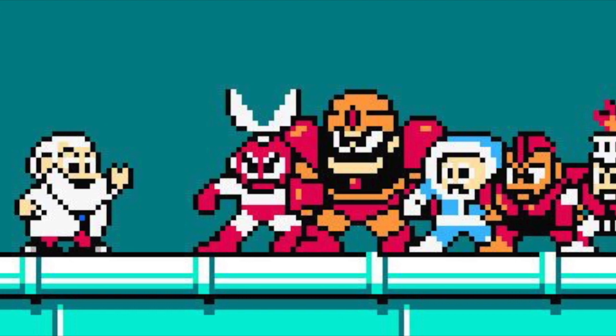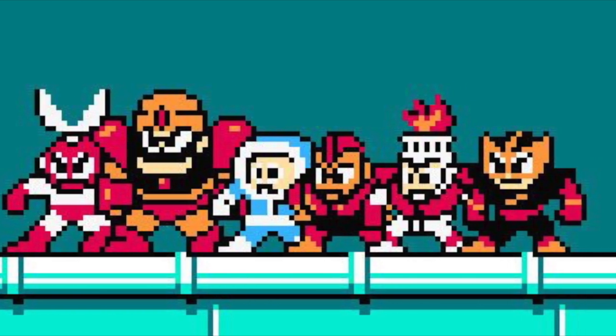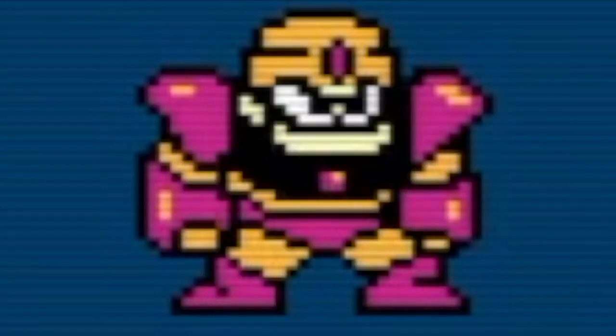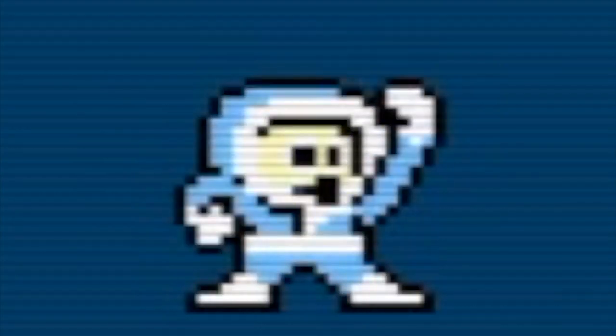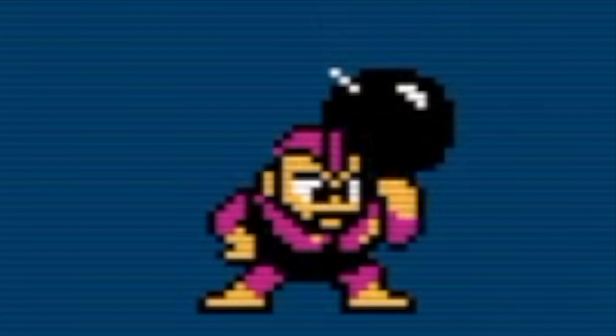The story begins when Dr. Light creates 6 robots for industrial purposes. Cutman for timber felling, Gutsman for construction, Electman to control the voltage of power plants, Iceman to perform tasks in sub-zero temperatures, Fireman for waste incineration, and Bomb Man for demolition.